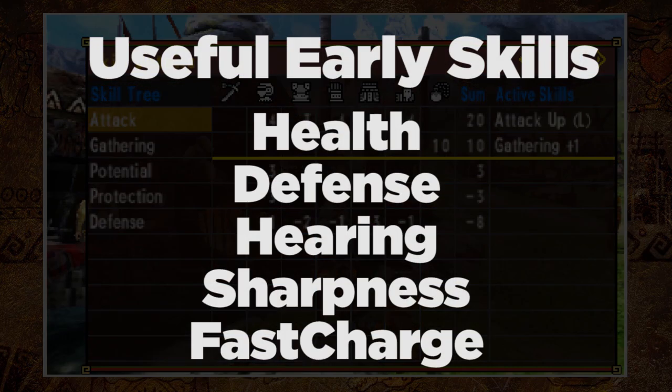Other useful armor skills for the early game are Health and Defense, which boost their respective stats, Hearing, which makes you immune to monsters' roars, which can temporarily stun you, Sharpness, which keeps your weapon sharper for longer, and, for certain charging weapon types, Fast Charge, which grants Focus, an ability that allows you to charge your attacks even faster.